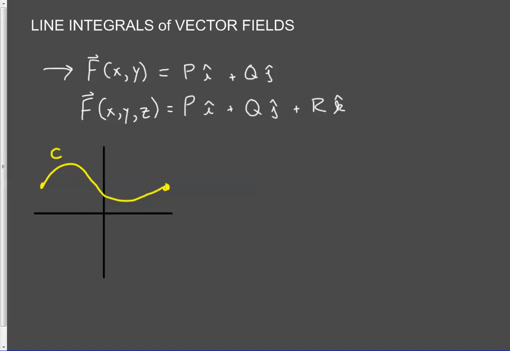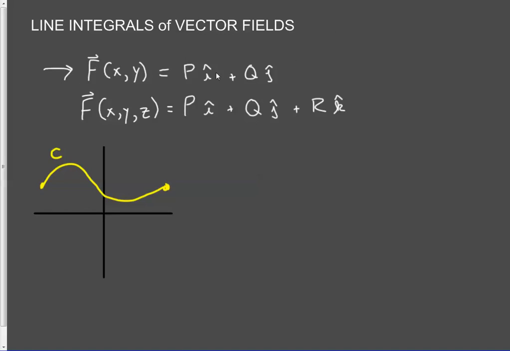Now that we've talked about line integrals in general of regular real valued functions, let's see how vector fields figure into all this. So a vector field is a function that takes either 2 or 3 variables, whether you're talking about a 2D or a 3D vector field. But the main thing is it gives you a vector instead of just a single number. We can break up the components of these vectors, call them P and Q, or in the 3D case, P, Q, and R. Each of the P, Q, and R are regular real-valued functions, and the vector field packages them together as a vector.